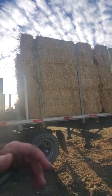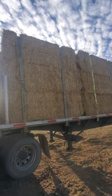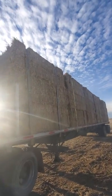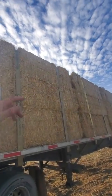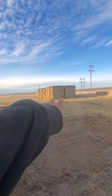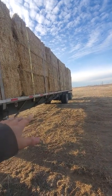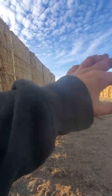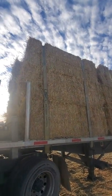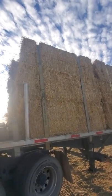This is straw right here. Easy load. You got to get on top sometimes. So you tell the guy with the forklift, and he will take a stack with the forks. You get on top of the stack that he puts on the forklift, and he'll take you up there. And if you've got to top it, you have to go on top.